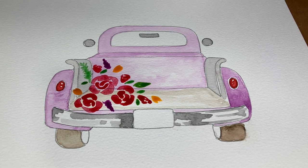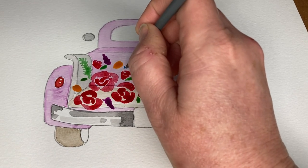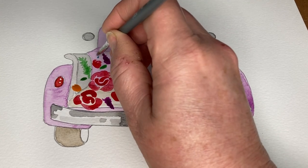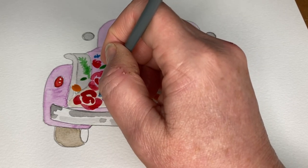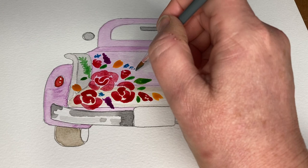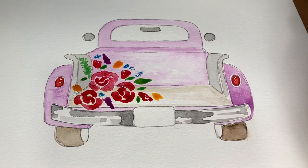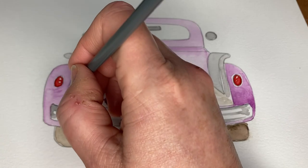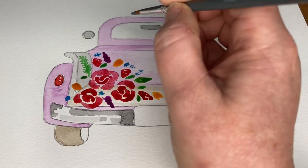We'll use a little bit of the blue and just do some little cornflower type flowers around, just some little dots. Keeping it very, very simple. Put some more little blue ones just down here. And they will intensify when we add the ink details as well.